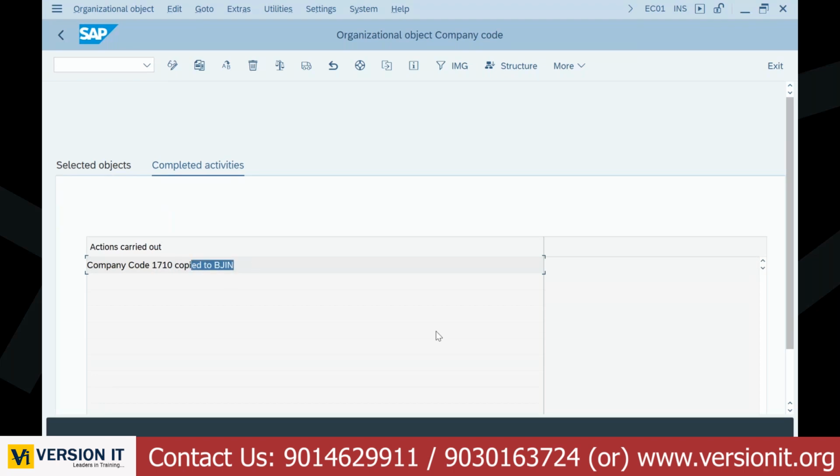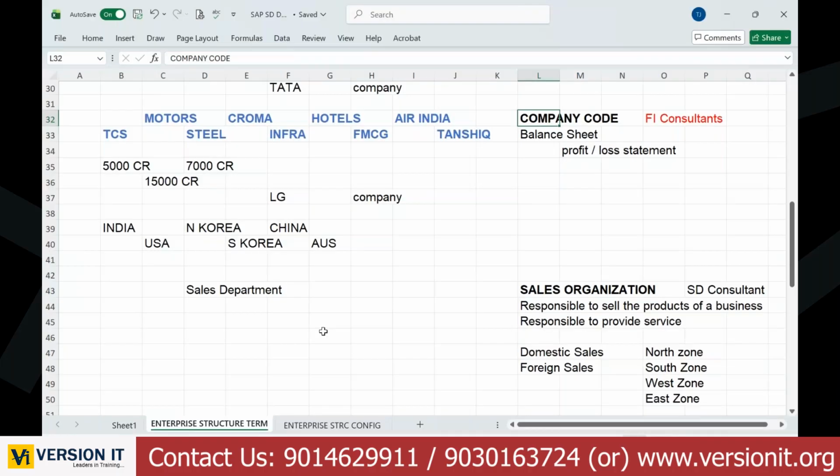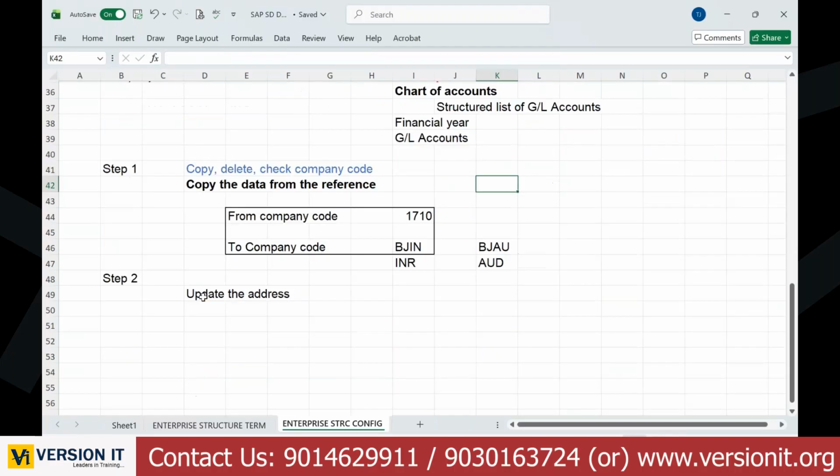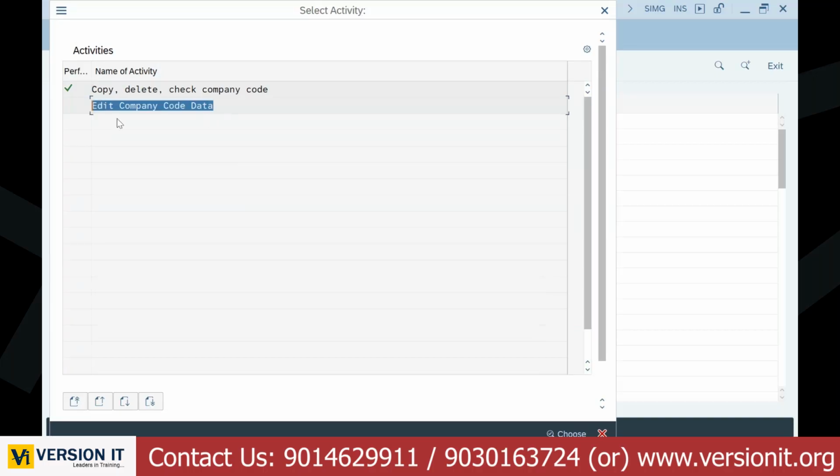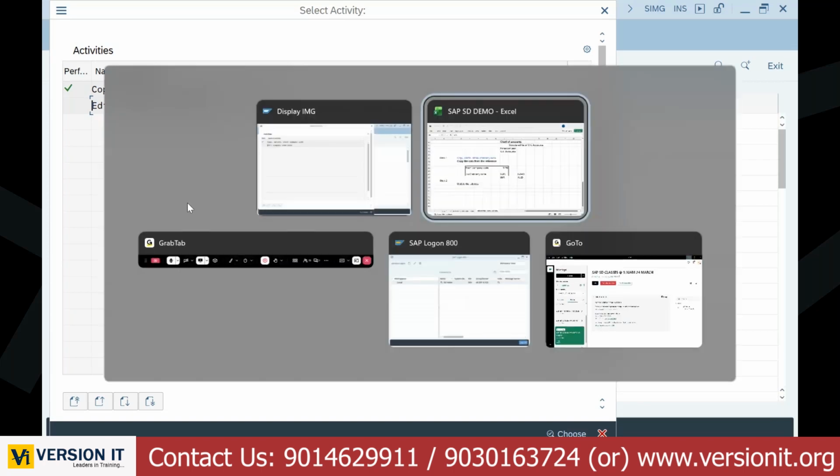And if you want to make any changes to your company code which has been created, we are going to work with the second step where we update the address, for the BJIN company code. So to perform that, exit from this particular screen and work with this step, which we call edit company code data.